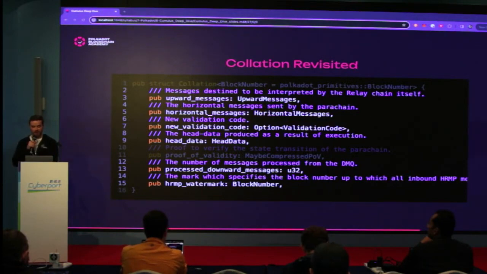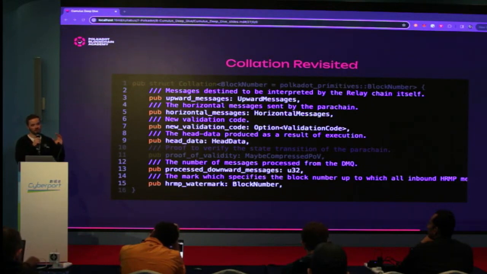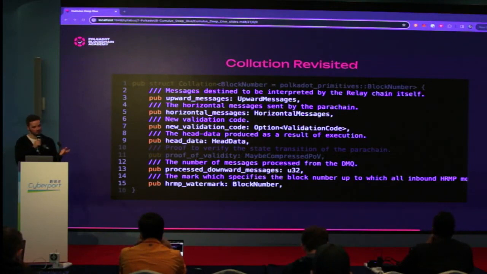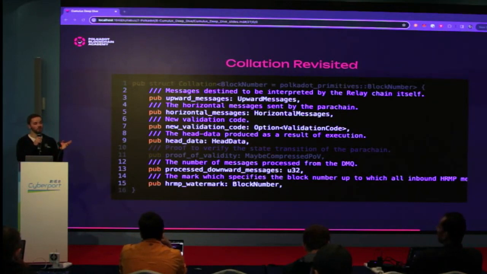All of these things are checked against validation outputs. After we've run our parachain block validation, one thing that we do is check that these commitments within a collation actually match the outputs of our validation. If we don't have the same upward messages that we expected, then even if, say, some hashes match up, we would still record that as a validation failure, because these important things that we're committed to by a block are not actually matching the commitment.